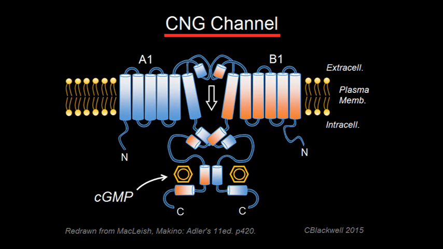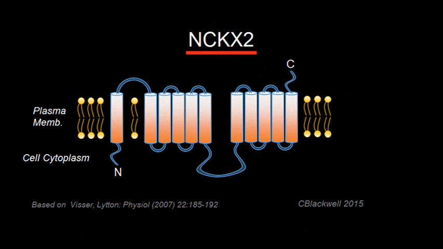We are not quite done with the important molecules. This is an exchanger. It is part of a larger group of transport proteins whose function is to control movement of calcium from inside to outside of the cell. NCKX1 is located in the rod outer segment. It passes sodium, calcium, and potassium. Exchange of these ions is important in regulating the cell membrane potential. Specifically, it exchanges four sodiums for one calcium and one potassium. It is physically connected to the alpha subunits of the CNG channel. This happens to be NCKX2 found in cones and neurons in the brain.